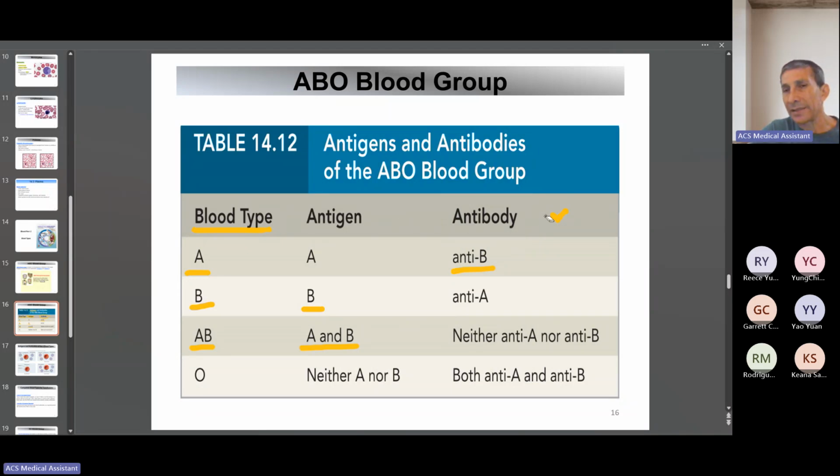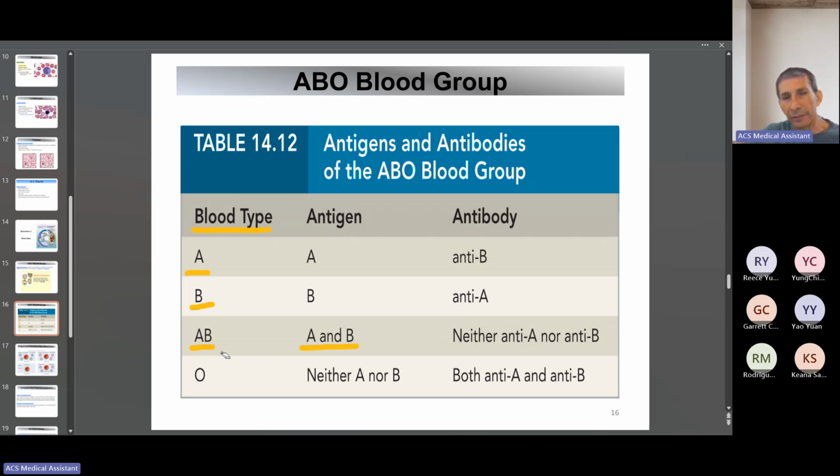Antibodies are located inside the cytoplasm, but they work in conjunction. So these antibodies are going to prevent the destruction of my antigen. That's basically what it is. They defend me. But if I have antigen A and I have antibody A, they cannot be together. They would be killing each other. So that's why blood type B has antigen B, but then the antibody has to be the opposite.